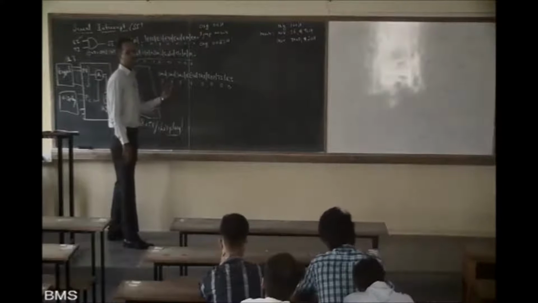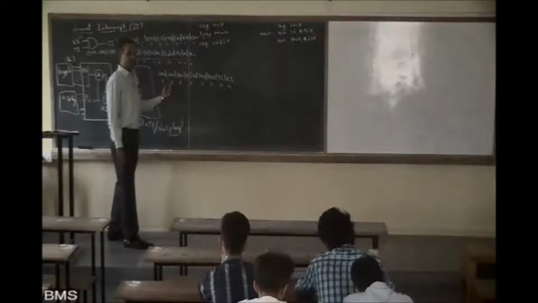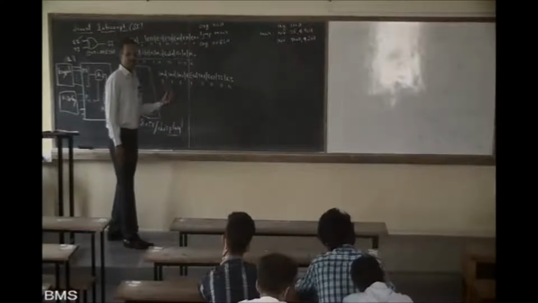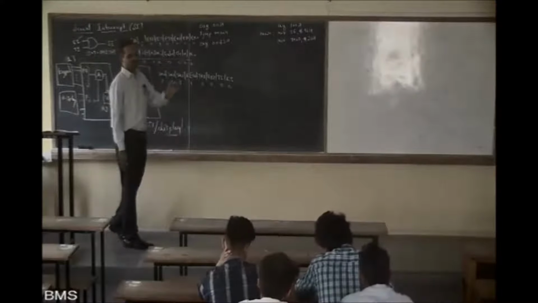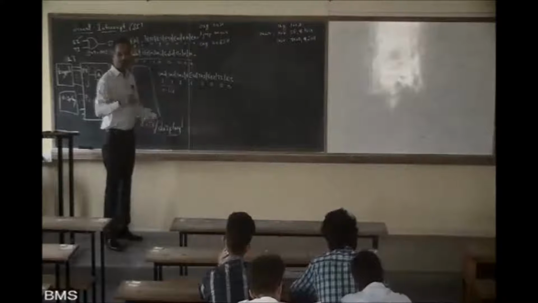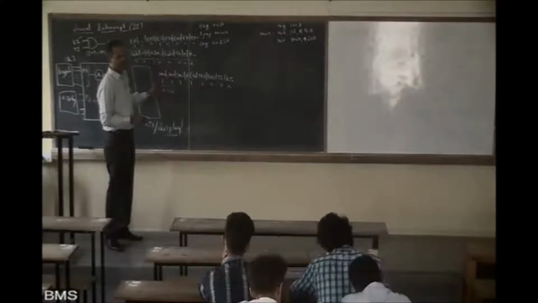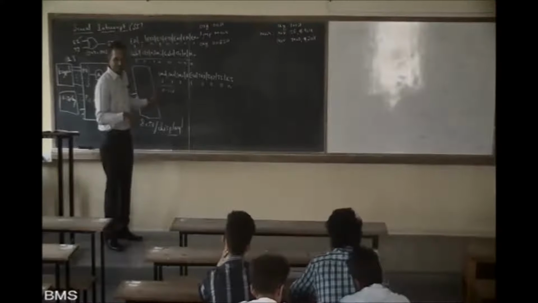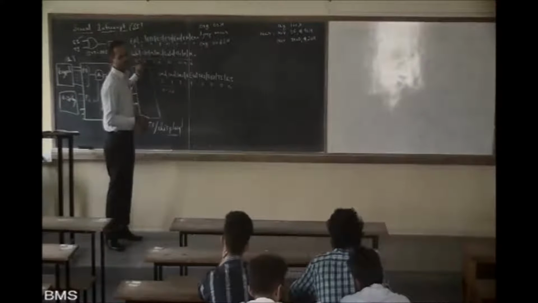SM0 and SM1, these are the modes. If it is 00, what is the mode? 8-bit shift register mode. 01: only this mode is there in your syllabus. 8-bit UART, with one stop bit and one start bit. Who will set the baud rate when I set this? For mode 1, which timer? Timer 1. That is why I am doing this timer 1 here.